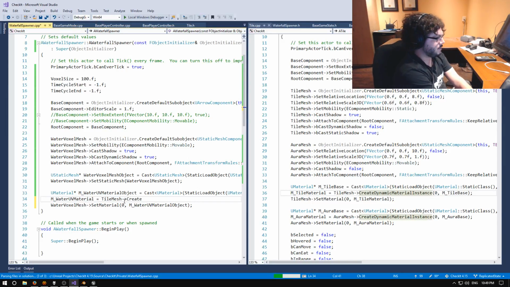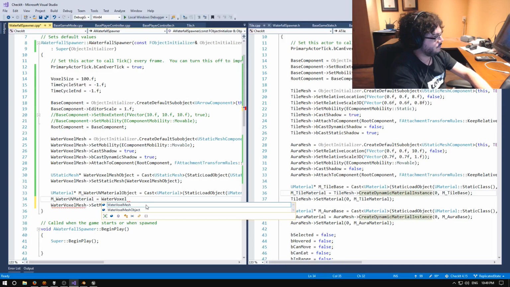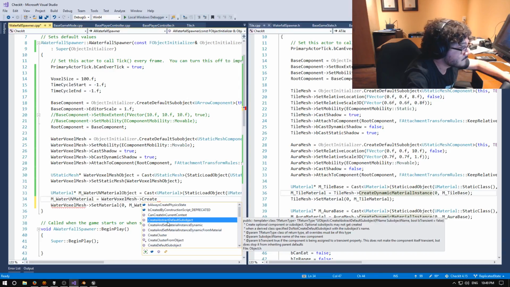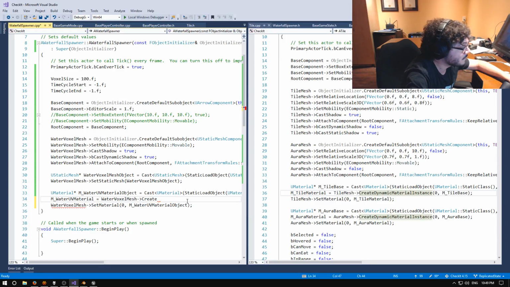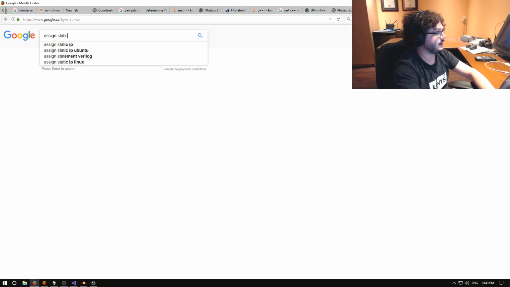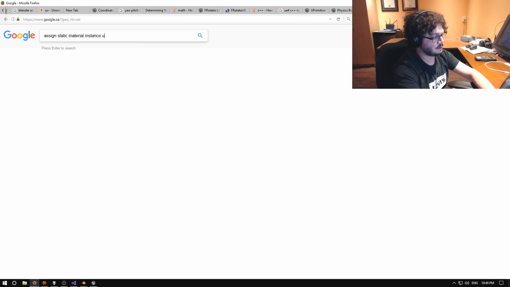And let's parse the files in the solution. I'm wondering if I need to redo my IntelliSense thing. What am I doing? Water voxel mesh creates... no. Let's just look here. So assign static material instance UE4.